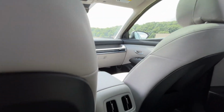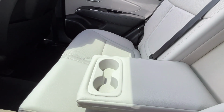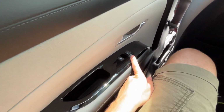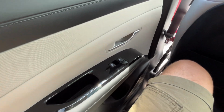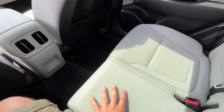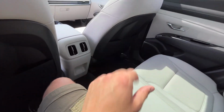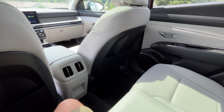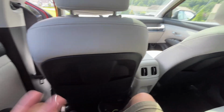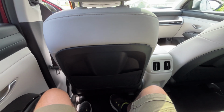Fairly spacious back seats here. You'll get little cargo nets, climate vents, 2 USB-Cs, and then folding this down, you'll have a center armrest, which is always nice to see, with cup holders. And I love this, you get heated seats in the second row. I mean, not today, right? Today I wouldn't want heated seats, but you can activate the heated seats right there for the side passengers. Unfortunately, our middle buddy doesn't get that, though maybe they'll get a little butt warmth from each side. I'm not 100% sure how that works, and I'm not interested in myth busting that today. But it's nice to have the heated seats in the second row here on the Tucson Limited, making it all the more luxurious. All right, let's take this thing for a spin.